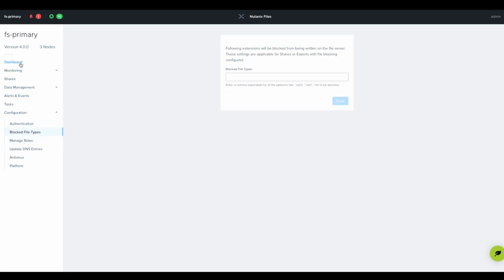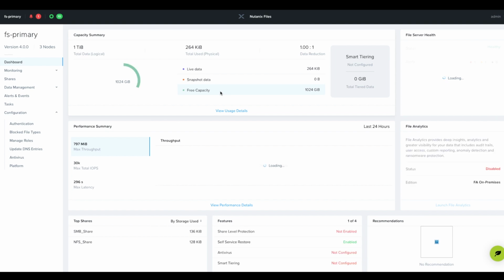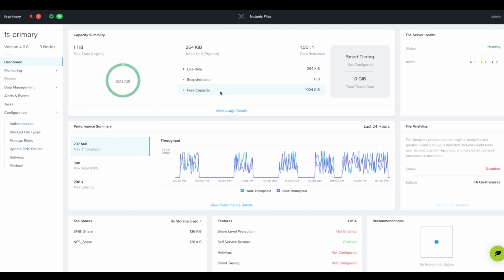Block file types, yay. So I just wanted to showcase this because this is kind of where everything starts, that unified storage platform. And again, it's going to feed up to Data Lens. And now we will pivot to the Data Lens demo, where you're really going to get into the weeds of the business outcome-based feature set.